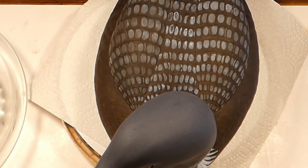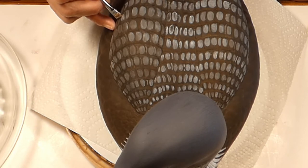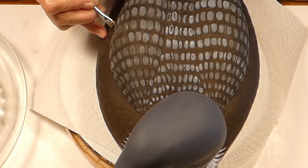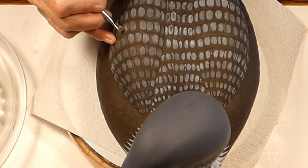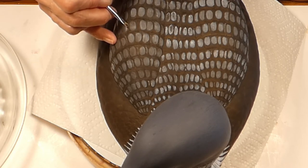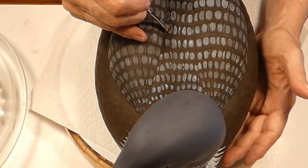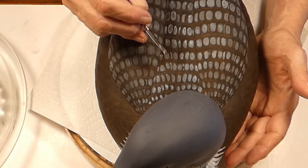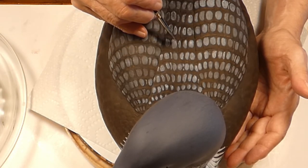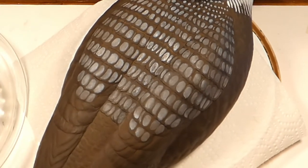Okay. It's good enough for now. When you come back on your subsequent passes, you'll see, like right here, I should have just a little bit of that second spot showing. And I wouldn't worry about inconsistencies like what I have here. Again, these are all going to be solid spots by the time I'm done. It's just easier if they can all be consistently the same color. But if they aren't, you just come back one more time on the ones that aren't.